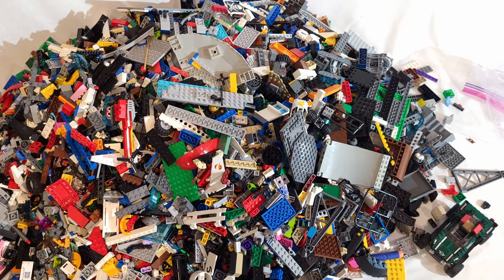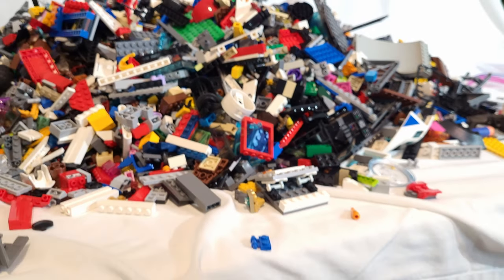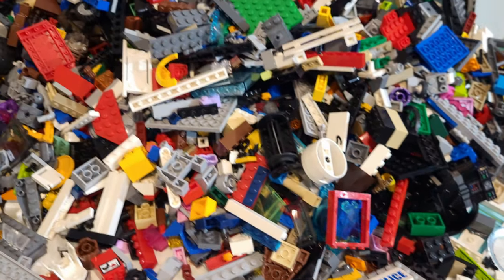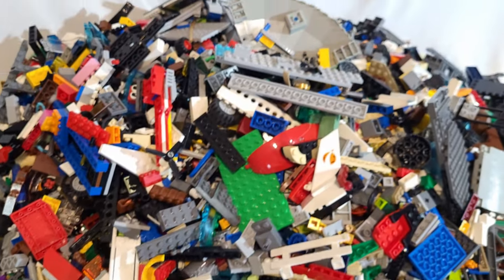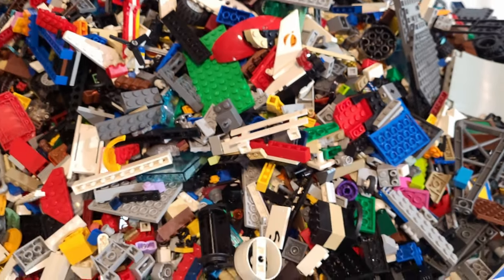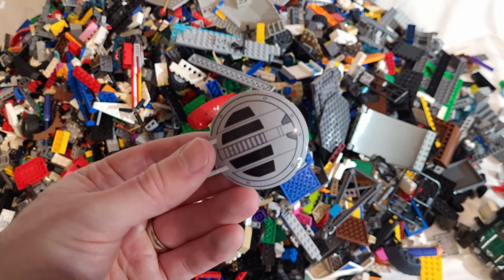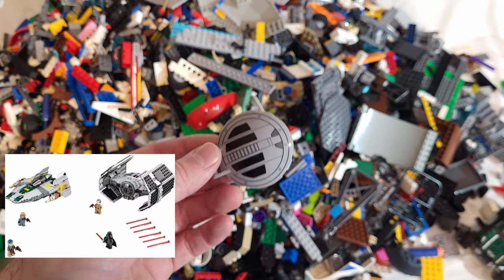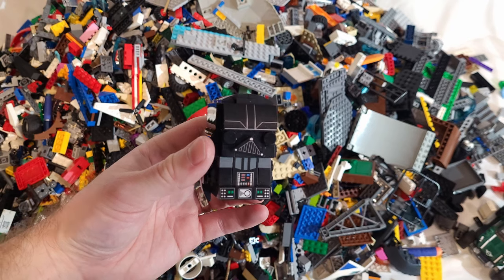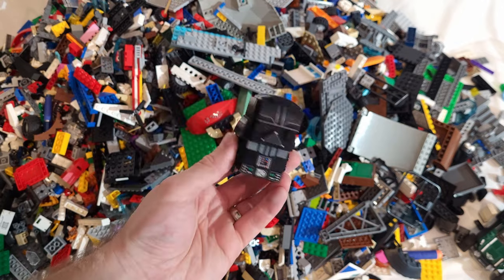Look at all that — that's not even all of it. You can kind of see now that that is an entire mountain. I bought this on the Nextdoor app — which is for neighborhoods — and I paid $220 for all this. I think I definitely came out ahead on this one, but you guys let me know. I know this piece was in the Inquisitor TIE fighter, but I'm not sure if it was in any other sets. Maybe there's an Inquisitor in here somewhere. We've got a Darth Vader Brickhead — that will officially be the first built Brickhead ever in my collection.